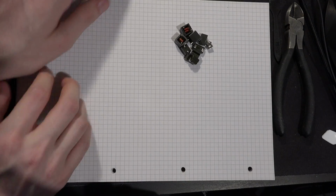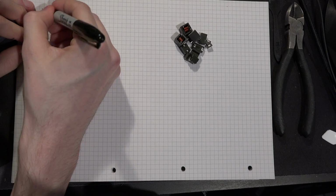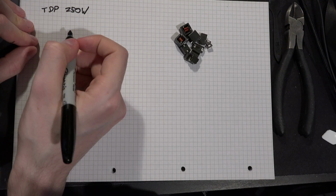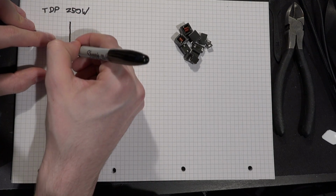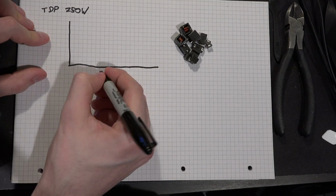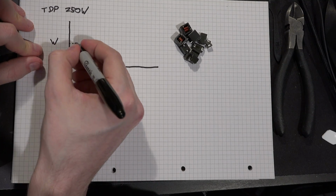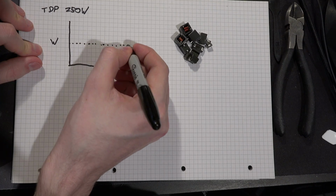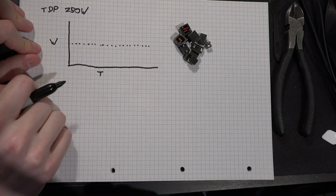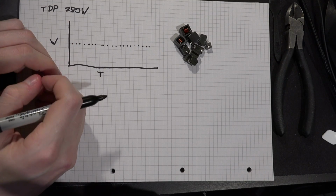So the problem is, right, if you have a GPU that has a TDP of, let's say, 250 watts, and then we look at a graph of that GPU actually running over time, and we look at the power consumption, with time there and watts here, our average power consumption, let's say, is this line along here, which would be great. If we ran that through the inductors constantly, that's a constant amount of current, no varying magnetic field except for the switching on and off of the MOSFETs in the VRM themselves.